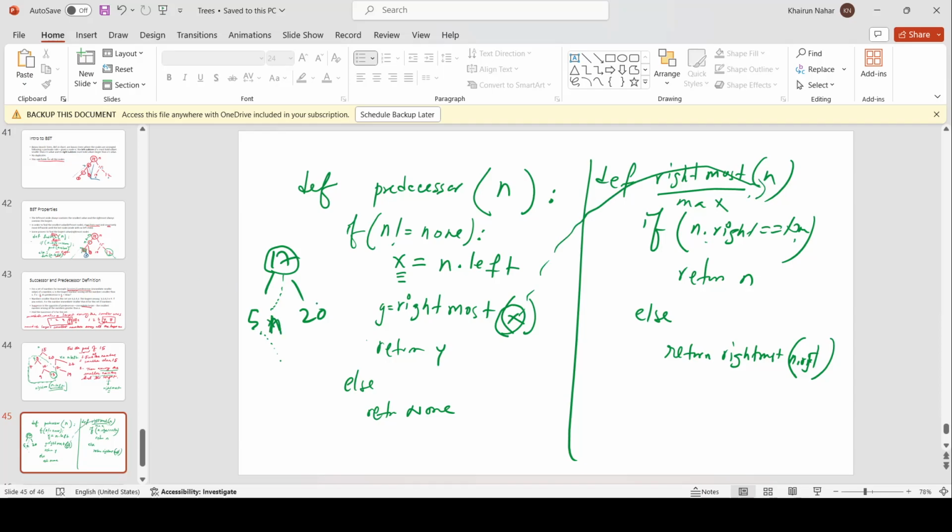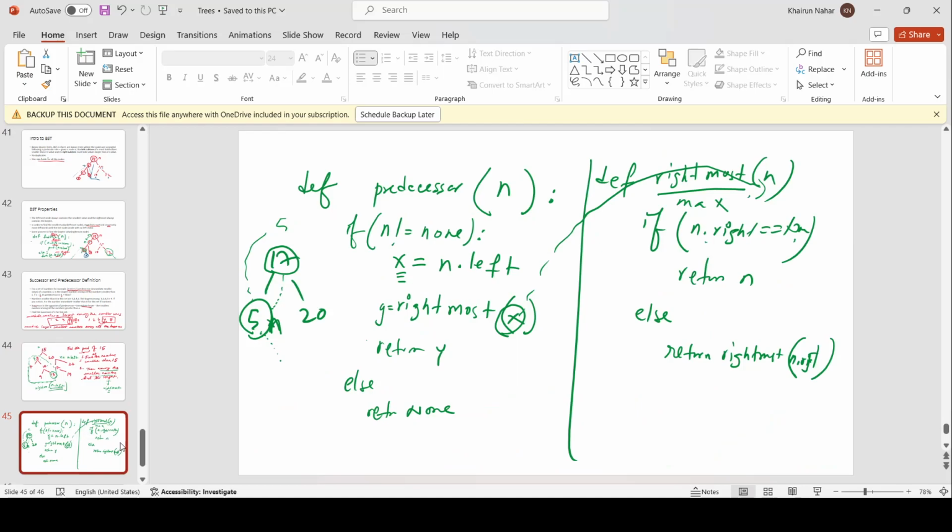So this becomes n in this function, rightmost, and as n dot right is none, it will return n. So the answer will be 5. What I'm trying to say is if you find a left subtree which does not have a right subtree, this code will still work correctly.